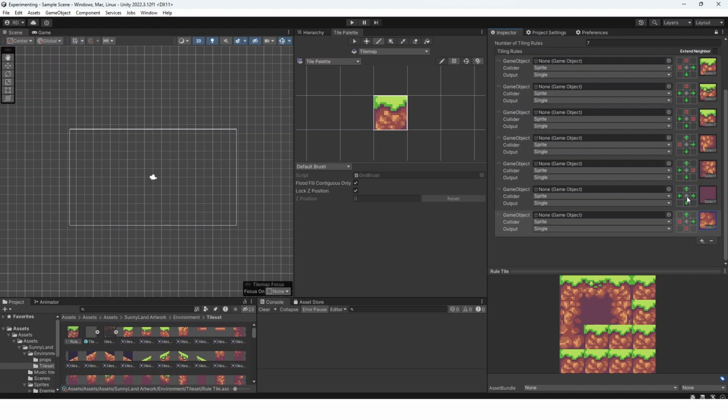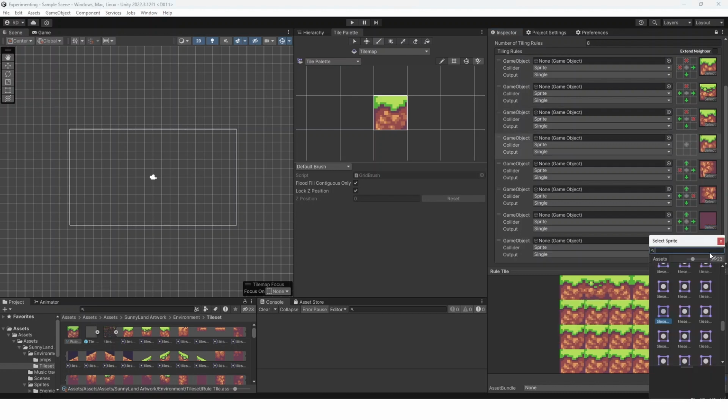Fixed. You can change these to do just things to make these easier. Since this is just a mirror of this, you can just change it to mirror if we would duplicate it, but right now we are just doing all of the tiles because we have a different set of tiles. But if you have a certain tile set that will work with this, you are able to use those to make the rule tiles much easier. I'm going to add another one.